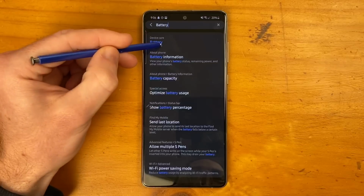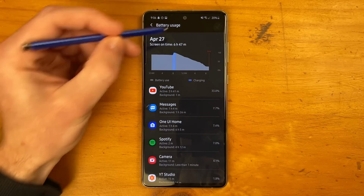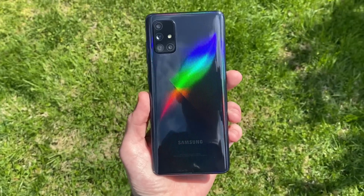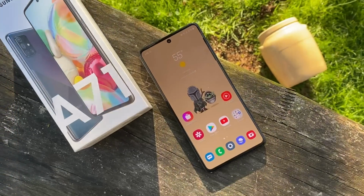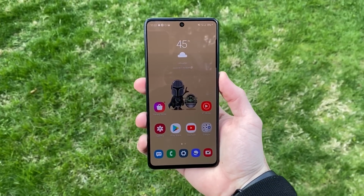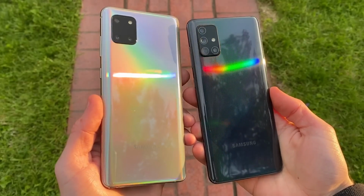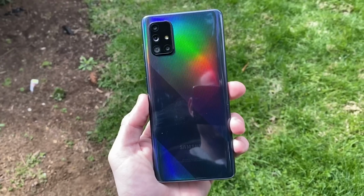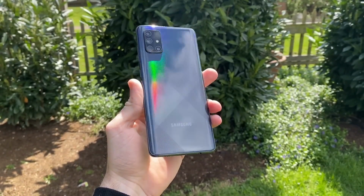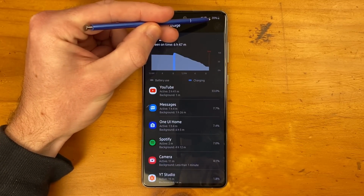Now, a minor issue I must mention is that this Exynos chipset has been giving me less battery life compared to similar devices like the Galaxy A71, which houses a Snapdragon processor. The A71 has the same battery capacity, same screen size and resolution, same amount of RAM, alongside many other similarities. But the Snapdragon 730 found in the A71 seems to give better battery life, enough to the point where I mentioned in a recent review that it could potentially get you into a second day of usage, whereas one full day of use on the Note 10 Lite usually leaves me around 20% at 9 PM.